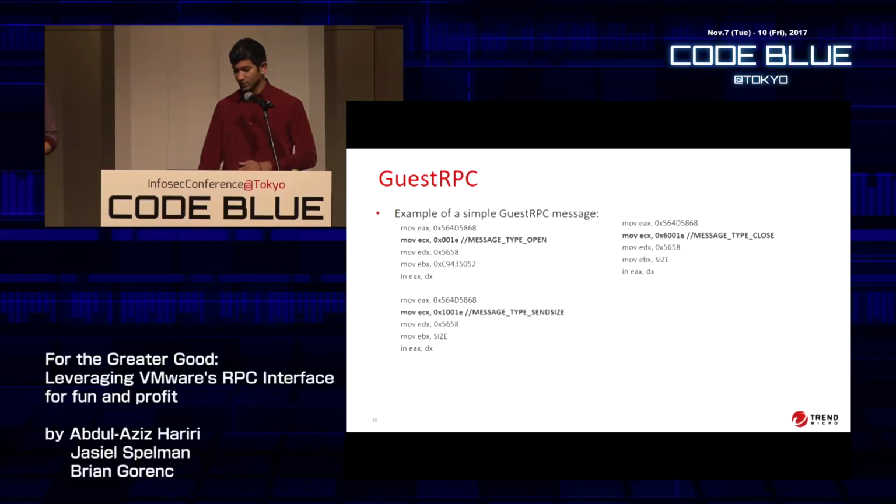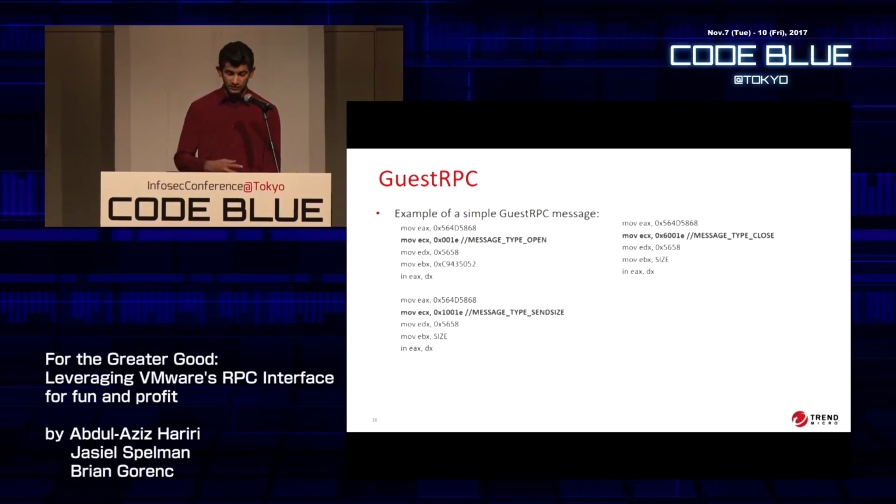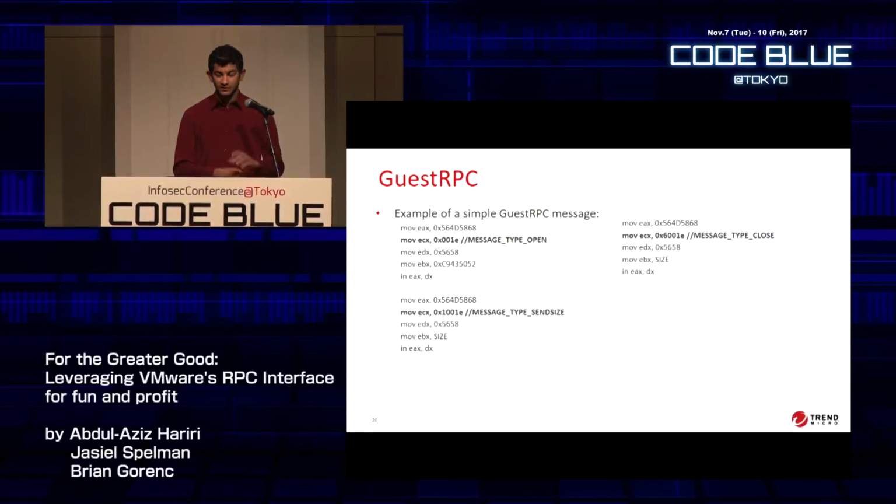Looking at what this looks like in assembly, if you pay attention just to the bold parts, you'll see message type open, and you see a mov ECX, 001E into ECX. If you were paying attention to the previous slide, I mentioned that message type open is 0. Although we're showing 1E here, the value for the message type is actually in the upper half going into ECX.